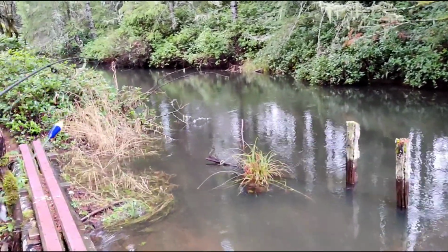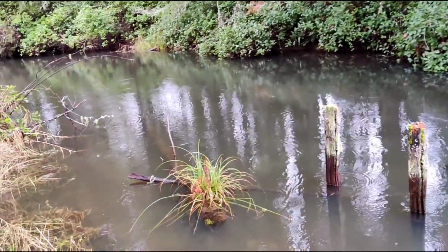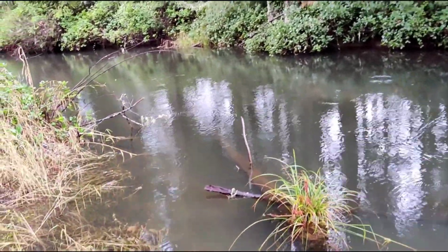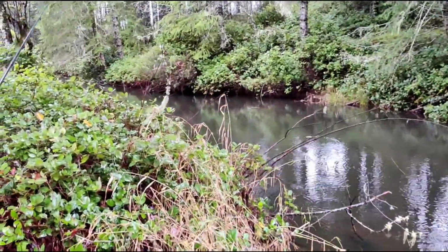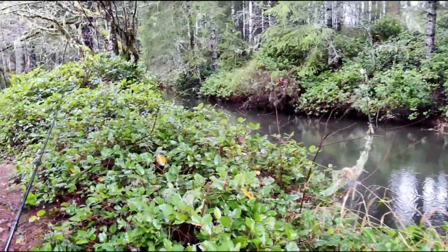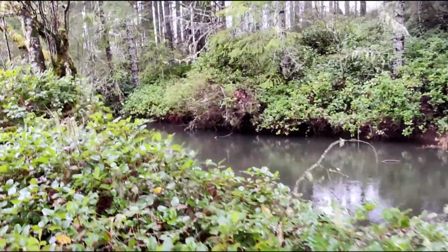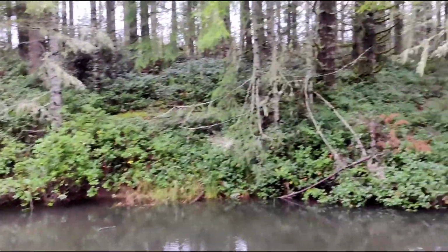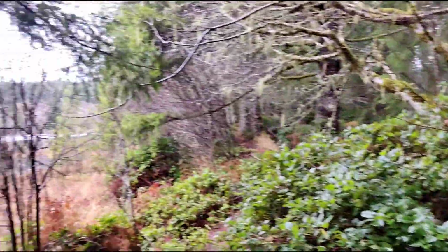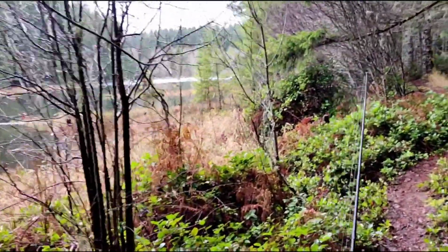Gonna check out the lower lake here. There's like 5 lakes up here, and I'm checking them all out. I've never been here before, so this is kind of a fun area. This is in what we call the Coast Range, so we're way up, like 1,200 feet in elevation. It's really cold and really wet, but I'm hoping somewhere out in these lakes we got some fish hanging out.